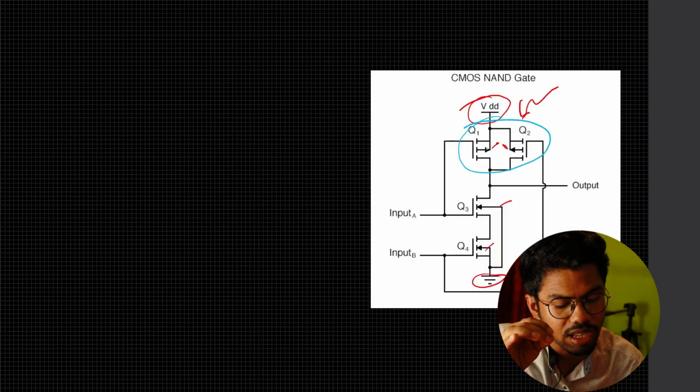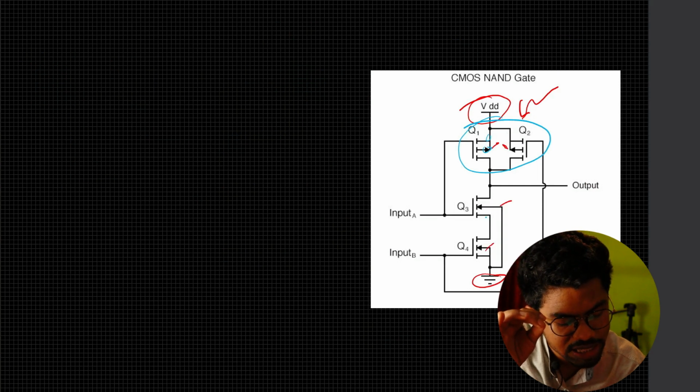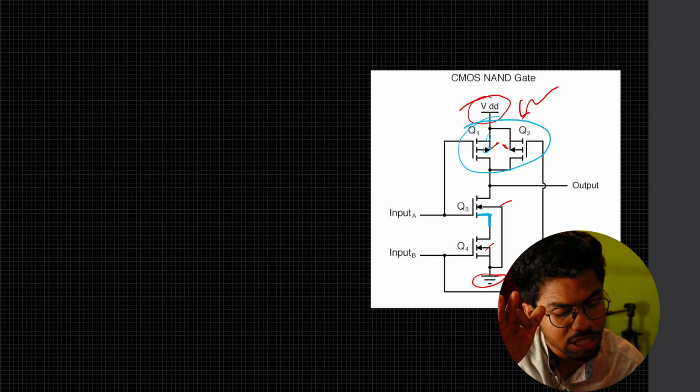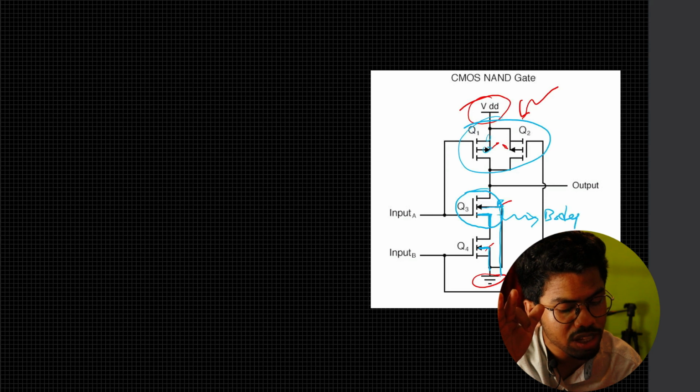This is perfect. PMOS source and body are tied together to VDD, but here you can see this is the source terminal of one of the NMOS, and it is tied not to body, not to ground, but to something else. Your source is connected to ground, and your body is connected to ground. So for this NMOS, for sure you will have the body effect, which we can't avoid.